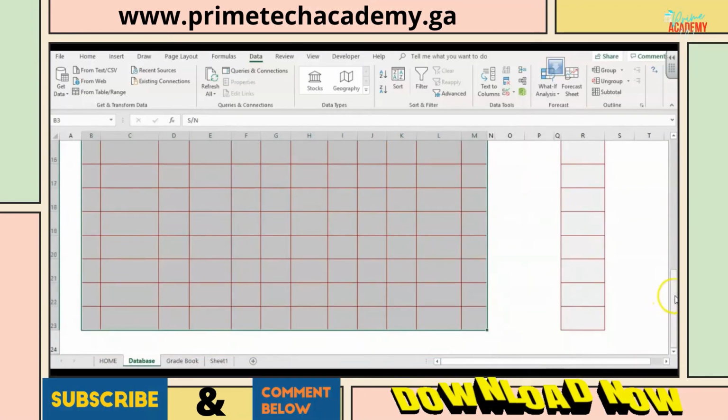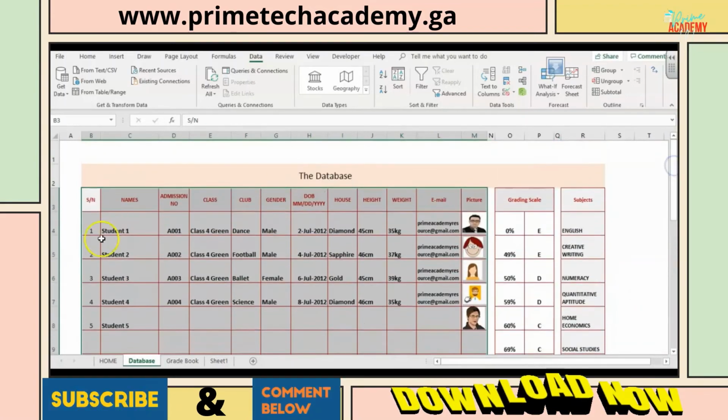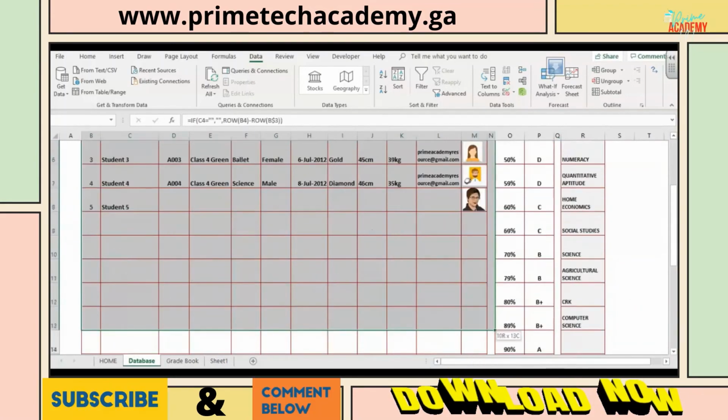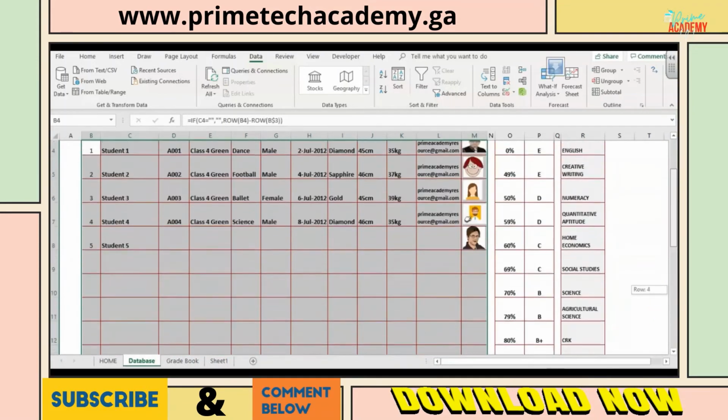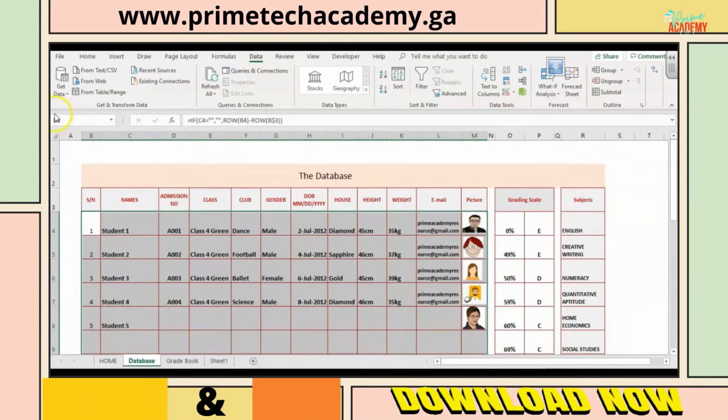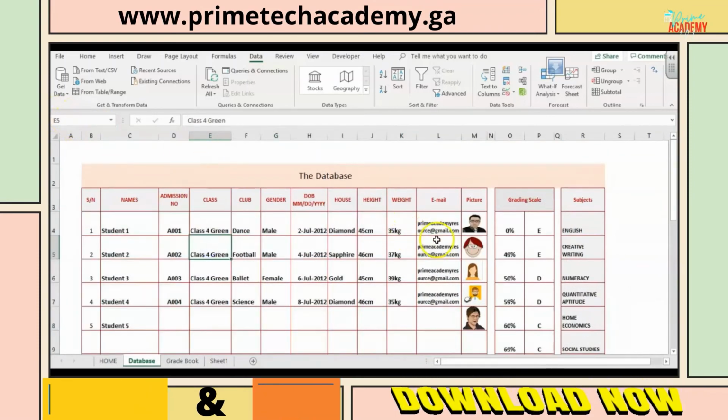I've labeled it data. So from here to the end of this place, I can select it and give it a name. Whatever name you give it, you can always refer to it.